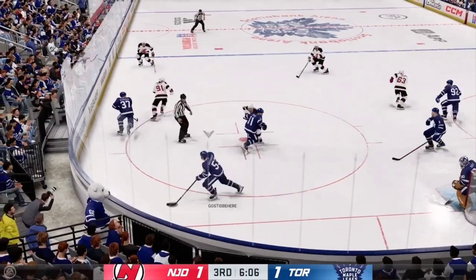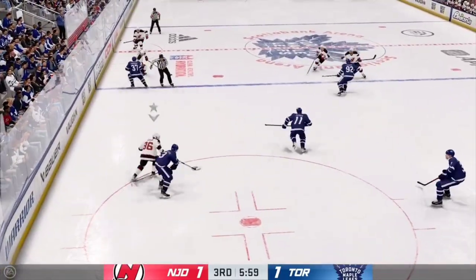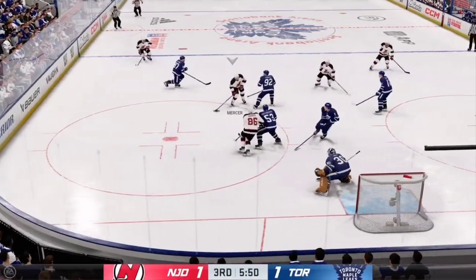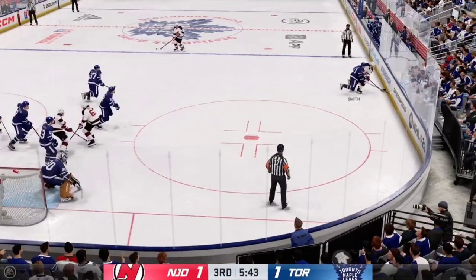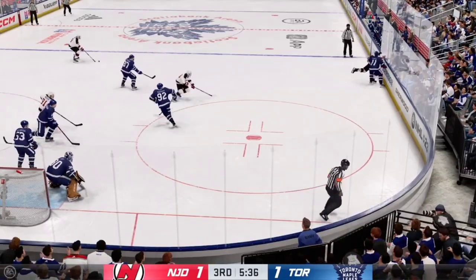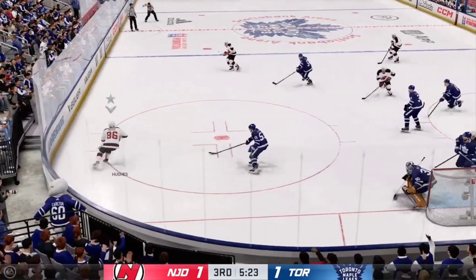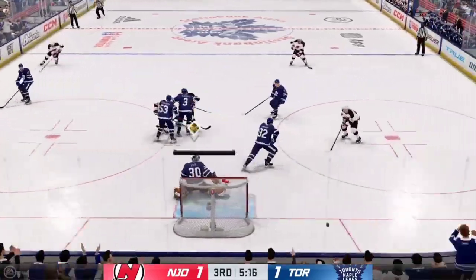The Leafs get a hold of the puck in their own end. Reaches out and uses the... New Jersey's ball breaks it off the outside of the iron. Thought he had the corner, but clearly not. So close to jumping into the lead. That shot hits the goalpost, and the game will remain tied.